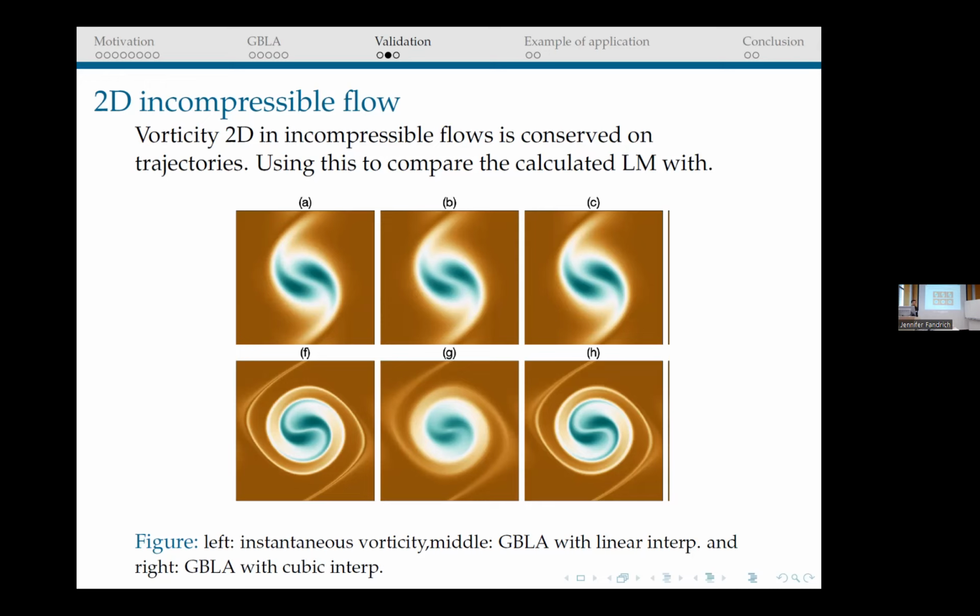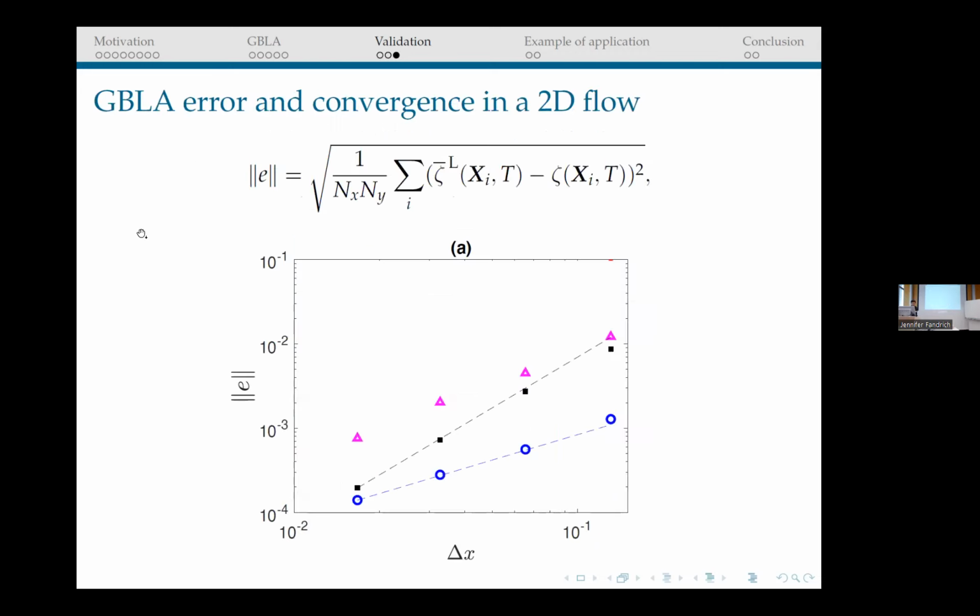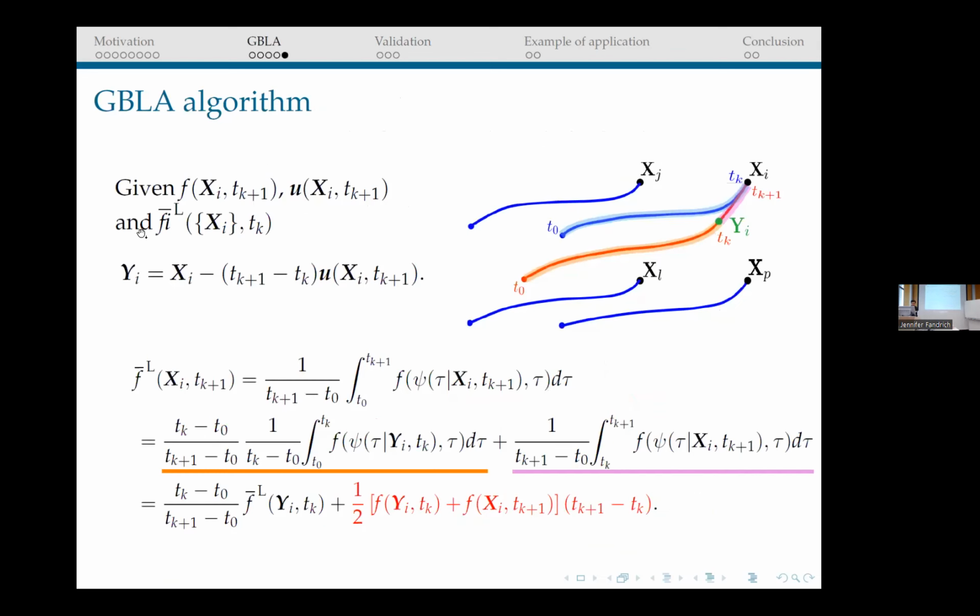Can you explain what you mean by linear, or what do you interpolate? So if I go back, in this step where I calculate the Lagrangian mean at y, I need to use an interpolation using the Lagrangian mean of the particles that end up at grid points. To better understand this, can you sketch the algorithm, what you do step to step?